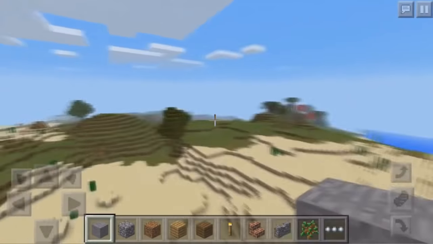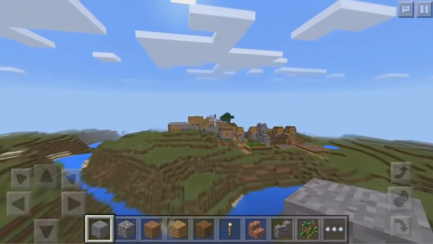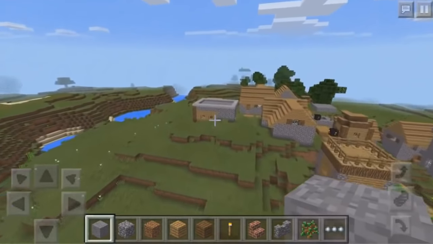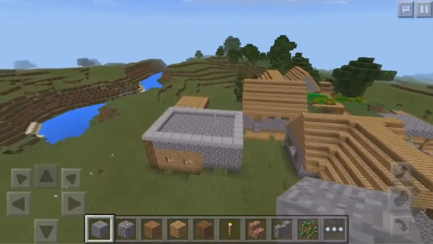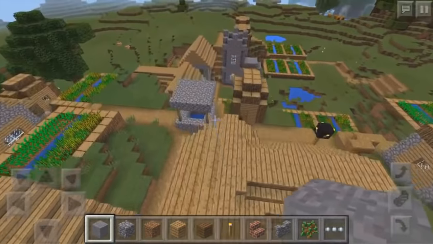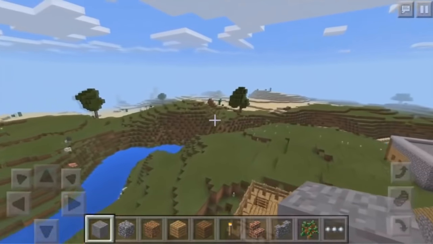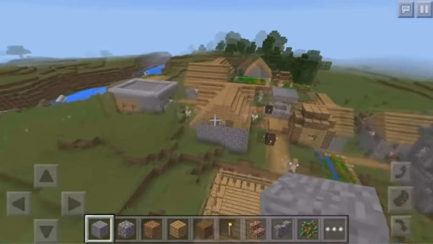Now, I'm pretty sure there's a lot of awesome other stuff in this seed. This is within like a close proximity of within 100 blocks of spawn, which is pretty sweet. So in the first blacksmith, you will be seeing 2 iron ingots, 2 emeralds, 2 pieces of bread, and 1 apple. In the second blacksmith, you will be seeing 2 emeralds, 2 iron helmets, and 1 pair of iron boots.